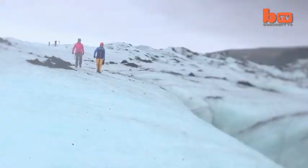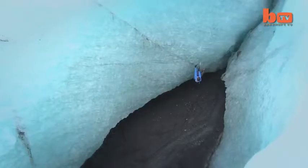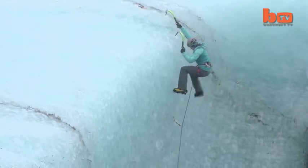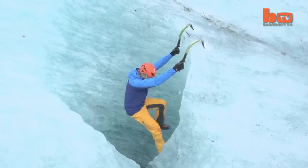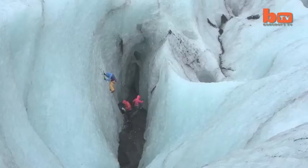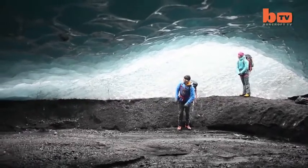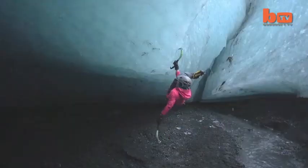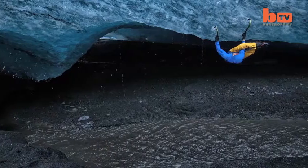the team then headed south-east to hit the Shohemubik glacier. The formation of the 250-metre-thick glacier, located just five miles from the Atlantic Ocean, provided a new test for the adventurers. High winds in the region have carved huge chasms out of the ice, allowing the climbers to venture underneath the glacier and practice some spectacular ceiling climbs.